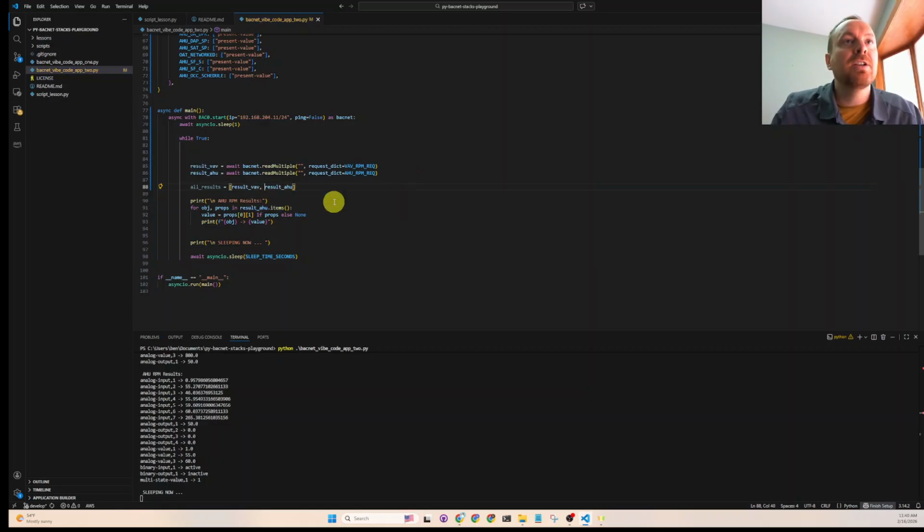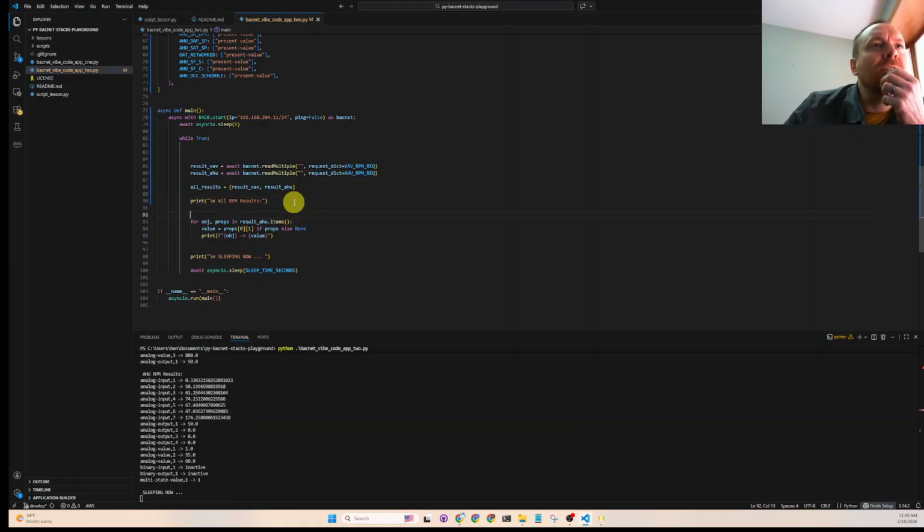So this is going to package our requests into a list. So it's packaging that into a nice little data structure. So we could say all RPM results, and then we could just loop through this.